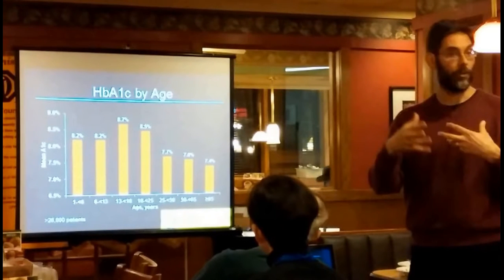What this slide shows is we're not doing as well with A1Cs as we'd like to be, and it doesn't matter what age group you're in. We've got people on the Type 1 Diabetes Exchange that are over 65. We've got children 2, 3, 4, 5 years of age. And in each of these groups, because we've got 26,000 patients, there's 4,000 or 5,000 people in each of these groups. And you can see particularly here in the middle ages, the adolescents, the 13 to 18-year-olds are higher. And we all know there's a lot of challenges with adolescents. And a little bit surprising maybe is it's not like you turn 18 and the light bulb goes on and everything gets figured out. So it's really until people get in their mid-20s that we start seeing that there's a reduction in A1C.